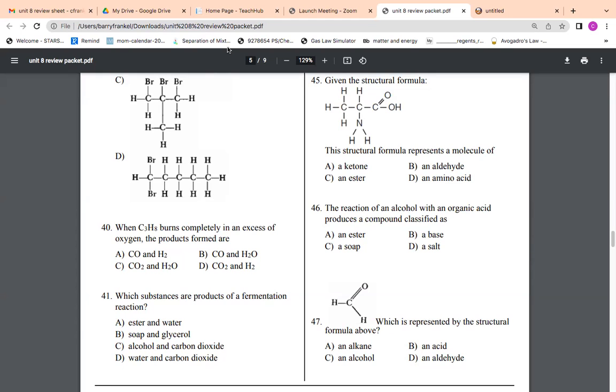Okay, which is represented by the structural formula above. And I can see right here a very small molecule, but this is my what is that? Okay, never mind. Sorry. This is an aldehyde group. My carbon double bonded to my oxygen and single bonded to my hydrogen, and is at the end of the molecule. Again, this one is methanal or formaldehyde.